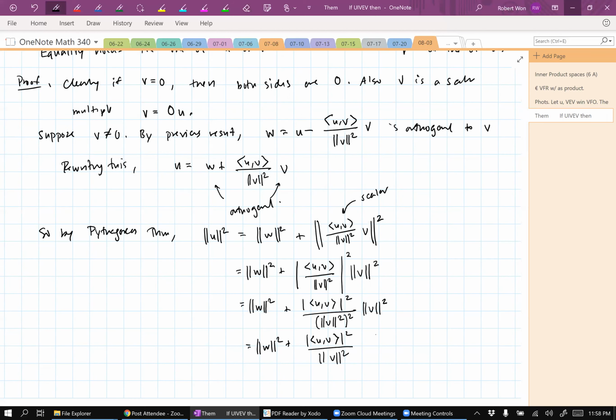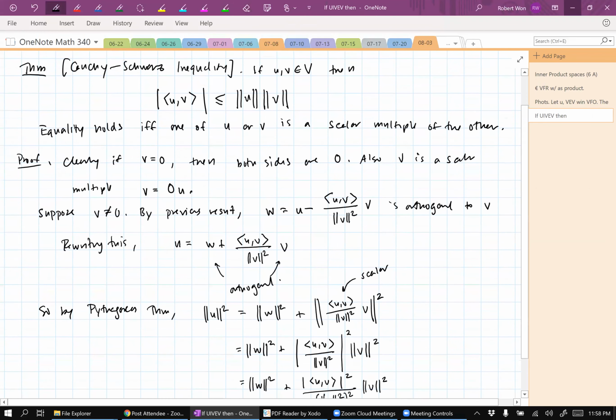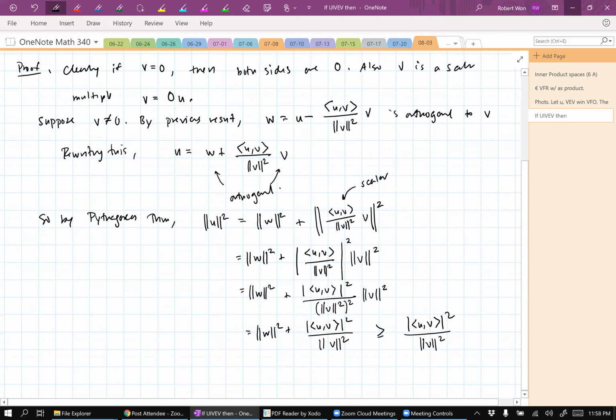Okay, and the point is that this thing is bigger than or equal to just the left term. Right, everything inside has been equality so far, but now I can just ignore it. It's kind of amazing that this inequality is so powerful because it just comes from ignoring a term that could very well be non-zero. Right, so now you can just clear denominators to conclude what you want. And you also take square roots, I guess.